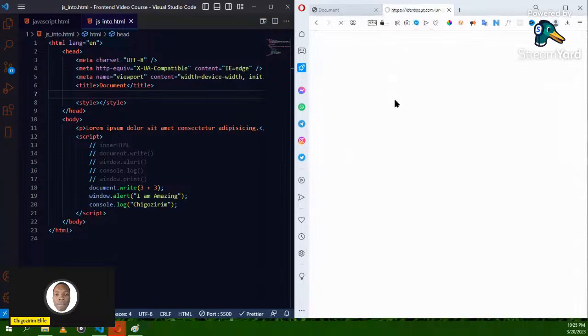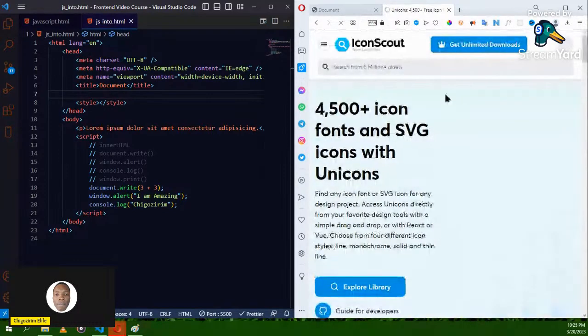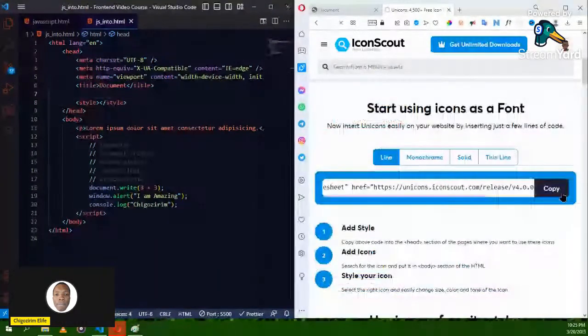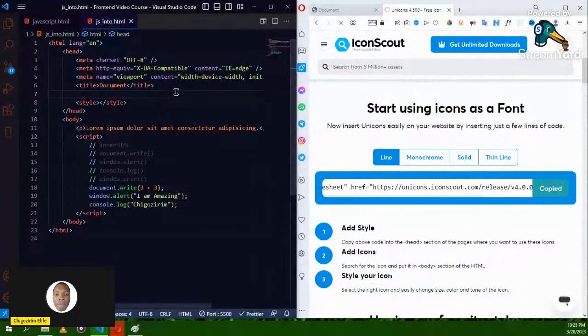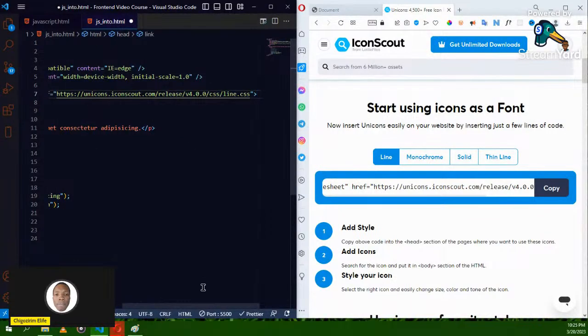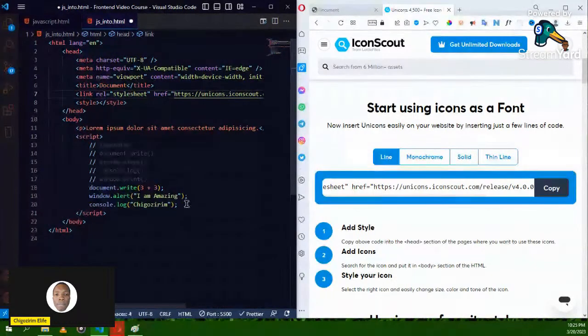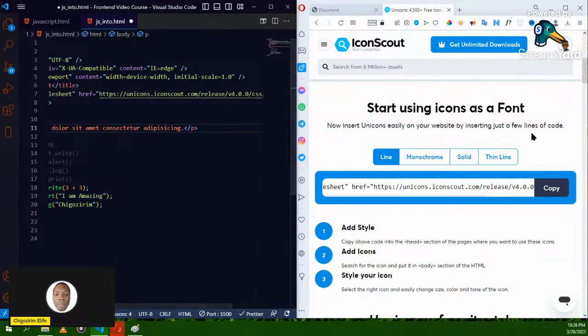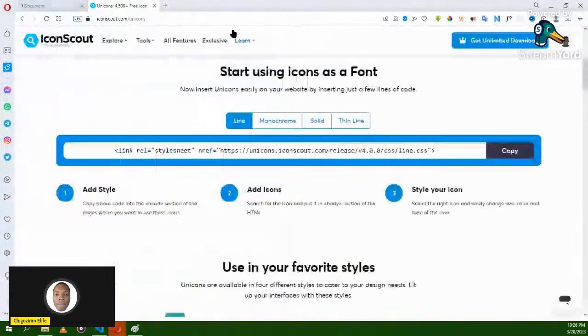Once I head over to the website, I will copy their code to link it to my HTML code. Link it up. Then I have to find an icon, a printing icon.